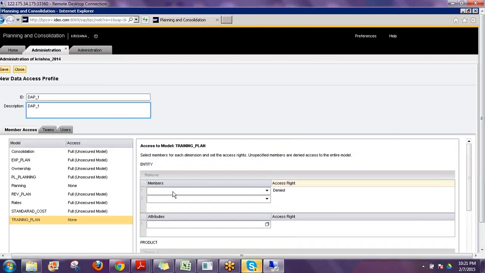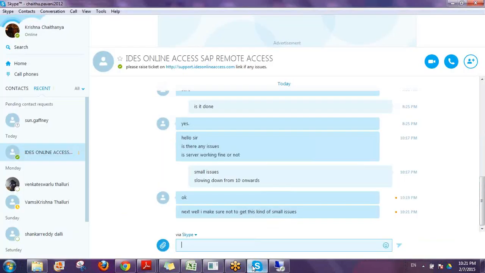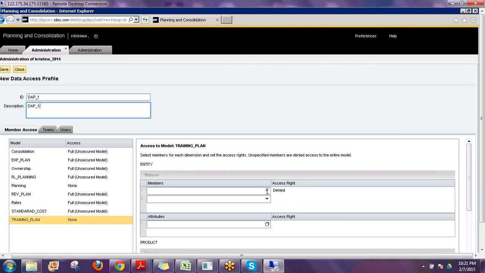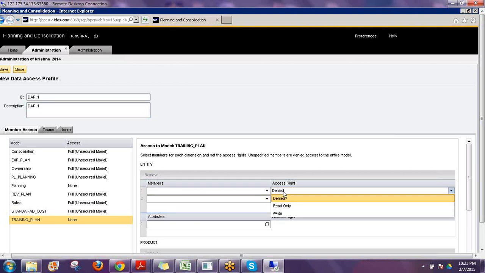When I am providing security, I can provide the security at member level, and I am having 3 rights.